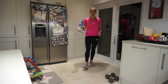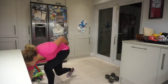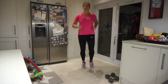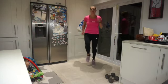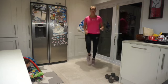We're going to do a little warm up right now. So without further ado, let's get started. So starting with a nice light jog to get that heart rate up. Nice work keeping that tummy nice and tight.